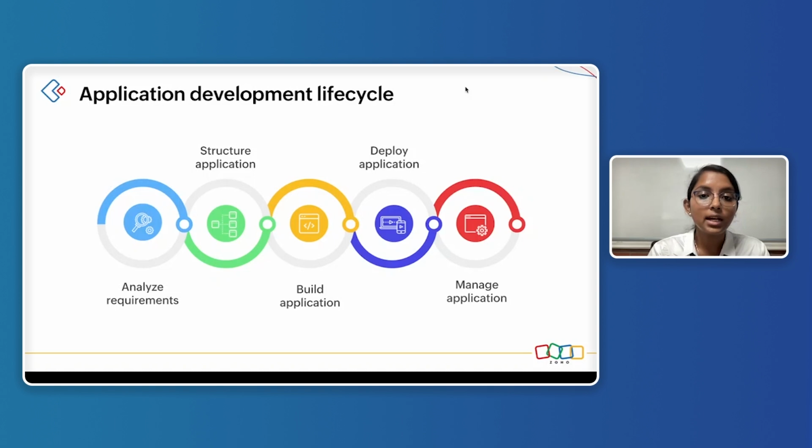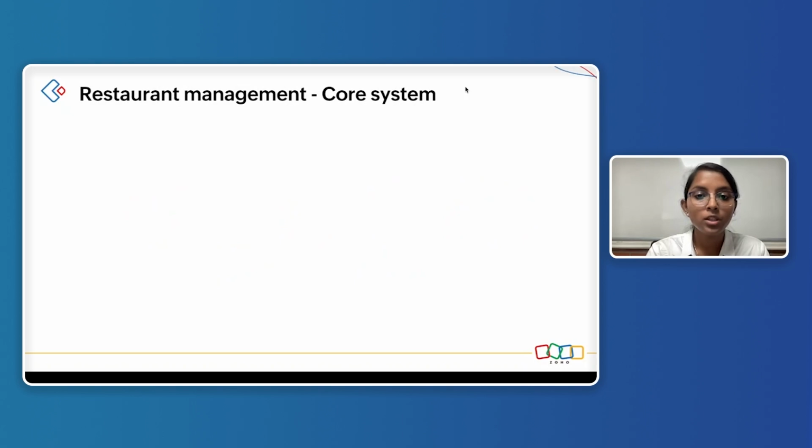Now let us get started with the restaurant management, the core system that we'll be working on. I'm calling the restaurant management a core system because it incorporates multiple processes. You interact with your inventory related information, you have your order management happening, and you also have the event catering process happening as well.